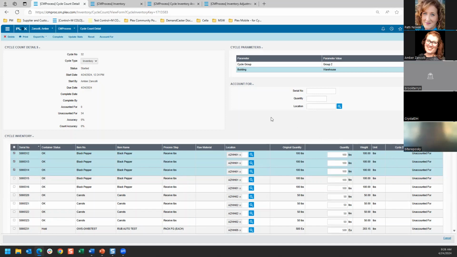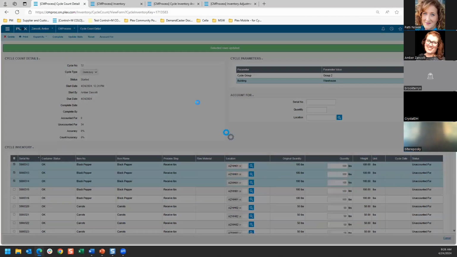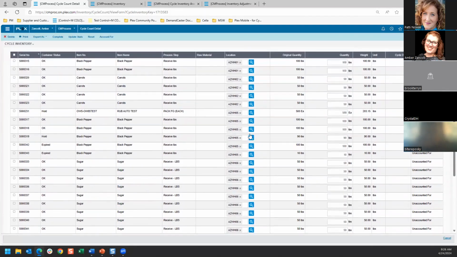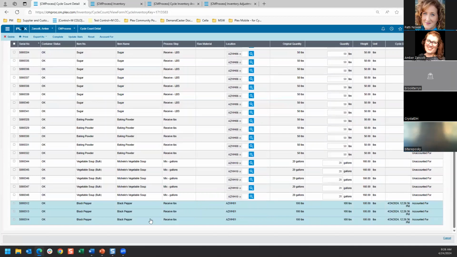I'm going to go ahead and go up into the action bar and click on Account For to commit that count to Plex. So now I've told Plex, hey, I found these. The data you have on them is good. We can see that the cycle date was added at the time that Account For was clicked, and that the status of those lines is accounted for.